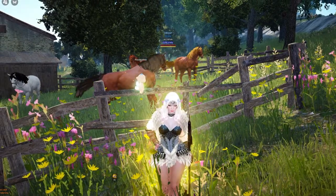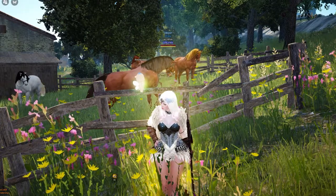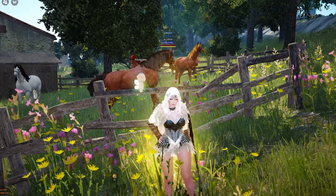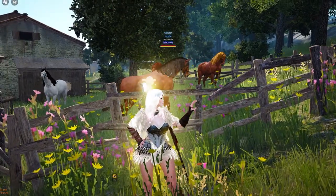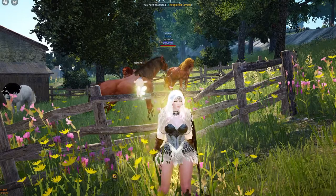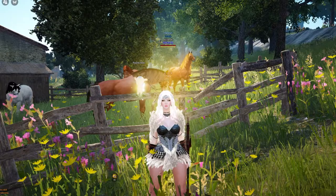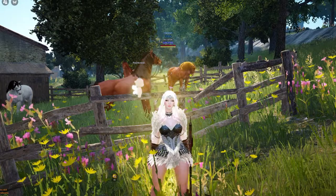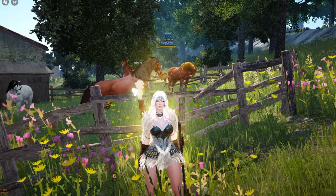Another way to utilize imperial trading is when you receive a horse from a quest, maybe a progression pass or some sort of reward. If the horse is low tier and you don't want to bother leveling it up to 30 or breeding it, you can do imperial horse delivery to free up stable space fast. Maybe you're taming wild horses and have too many — whatever the reason, imperial trading is a great option.